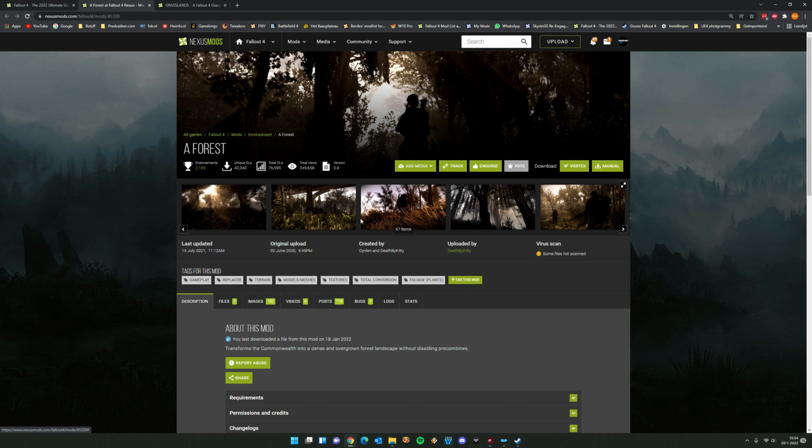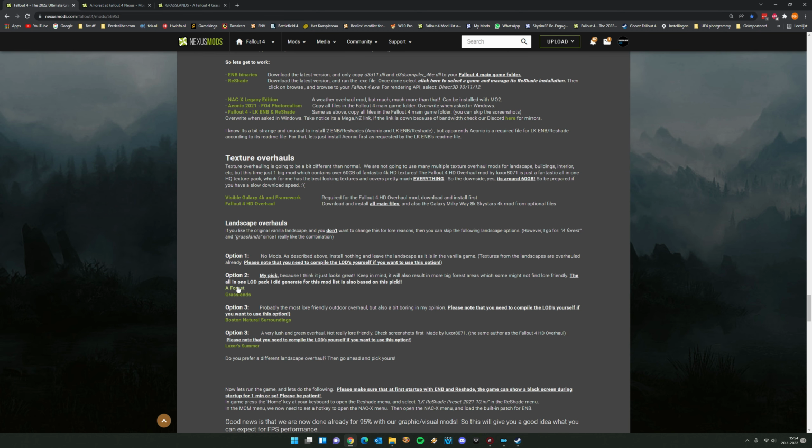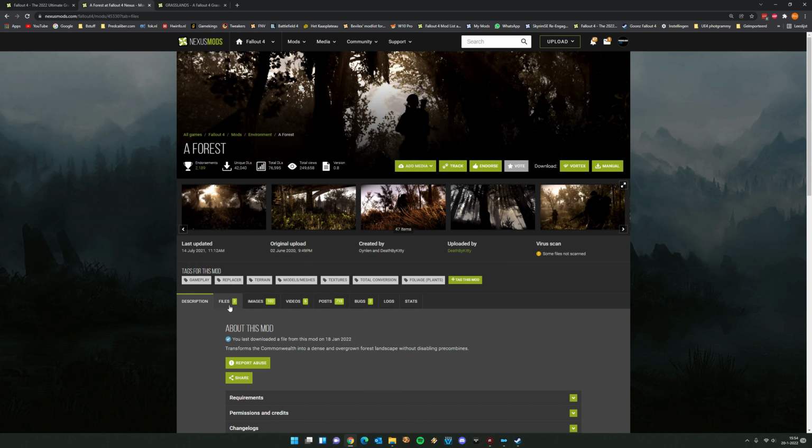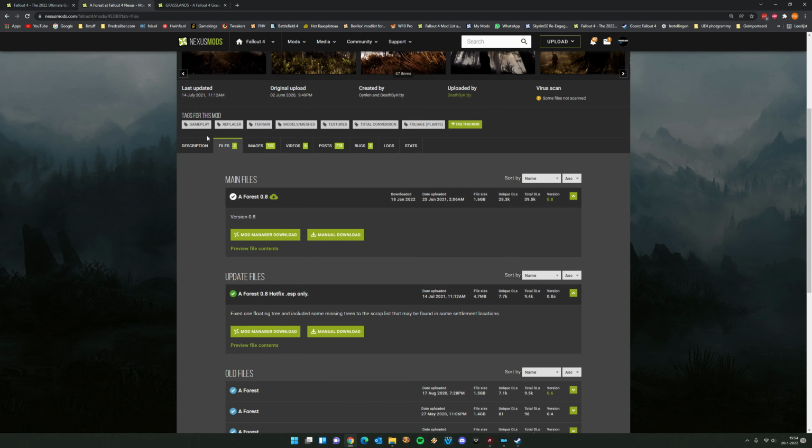So I also think lore-wise it's more likely that there is finally some green life after 200 years than just nothing at all. I mean, sure, radiation will maybe prevent the growth of plants for 30, 40, 50 years, I don't know. But I can't imagine it for 200 years. So for that, I would say this combination is the best and also looks the best in game, in my opinion. It makes the game a lot more interesting, and you have really nice forests. So this is my choice, and if you would like to install that, then first what you want to do is download this mod, Forest. So download the main file.